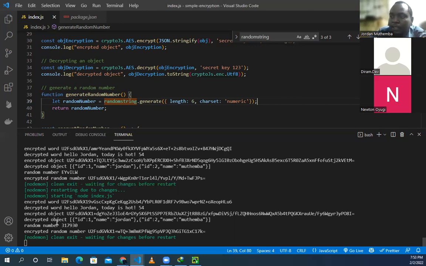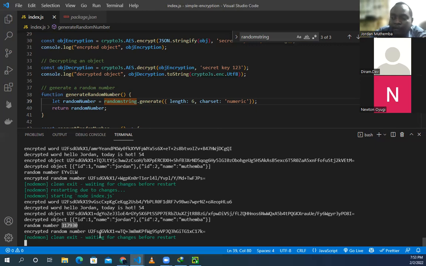So I wanted us to see the numbers. We have generated a random number here. That is the pin. Normally, the one which is found for authentication, this is what they normally do. They use this function, and then they generate a number of six letters, which are easy to remember. And the M-Pesa way is kind of the same thing when you are generating your PIN. So six numbers are easy to remember.